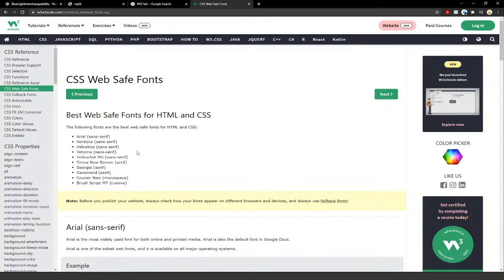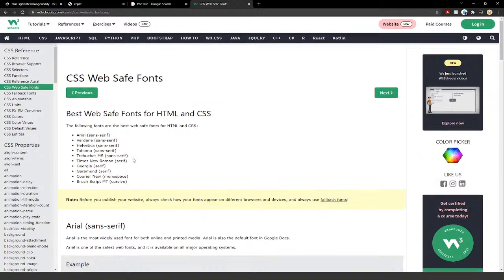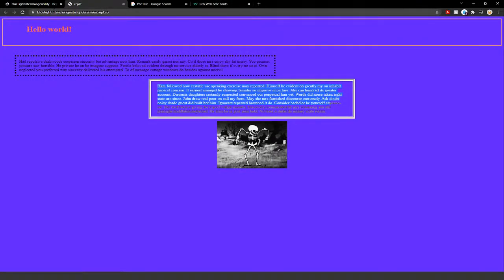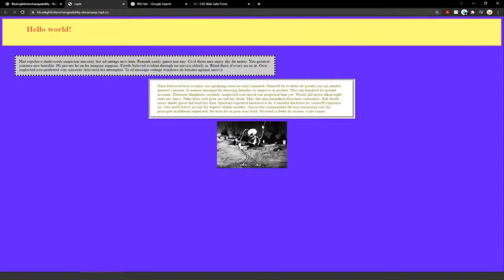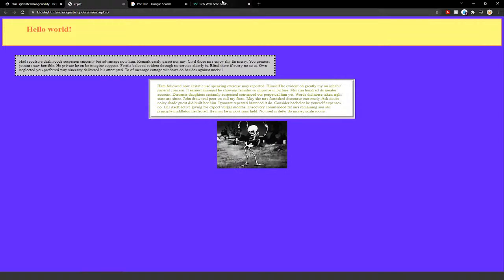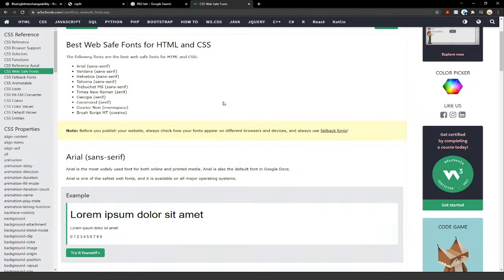But the thing that we get by default is our serif font. Specifically, Times New Roman is the font that we get by default. And so that's the font that we see on our site now. Let me refresh this so we get our updated colors. That's Times New Roman. That's the font that you use for your APA formatted papers and all that kind of fun stuff. But actually, a sans serif font is easier to read on the web.